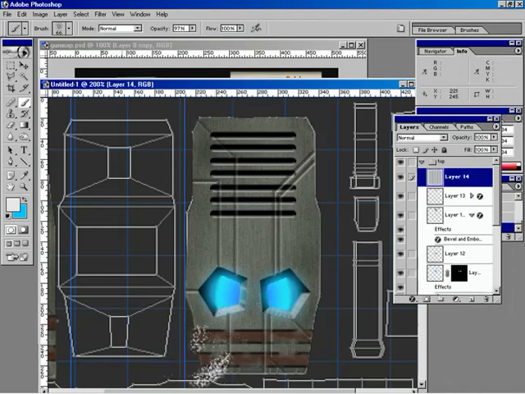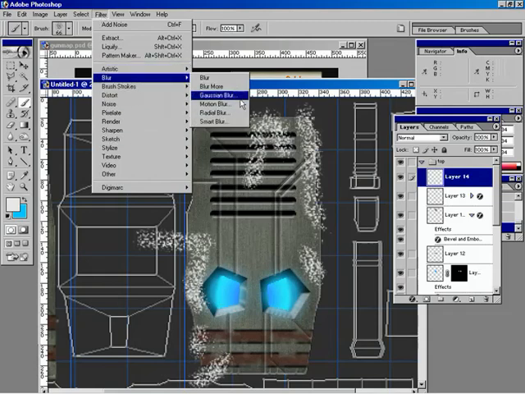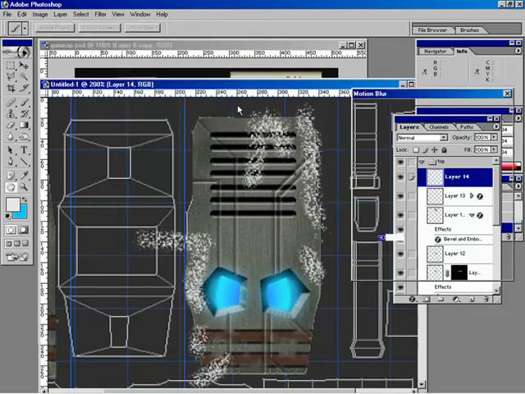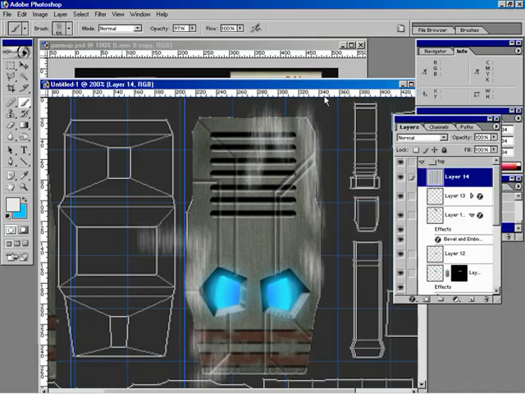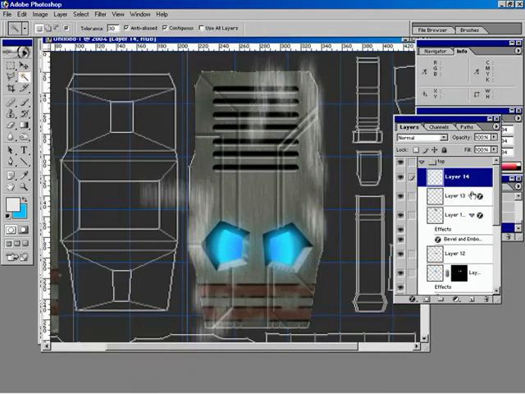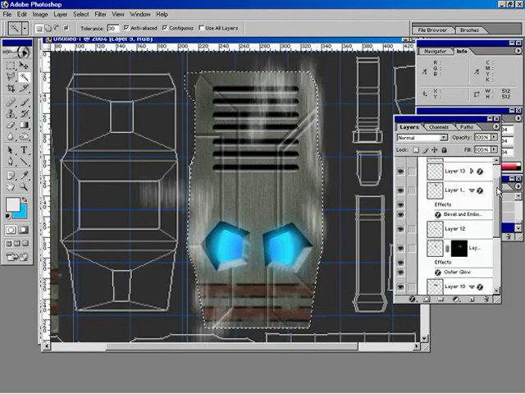We'll do first an area more along the edges, perhaps something like this, and then go ahead and motion blur that. One more here. So filter, blur, motion blur, and that's actually okay.